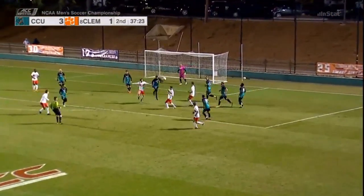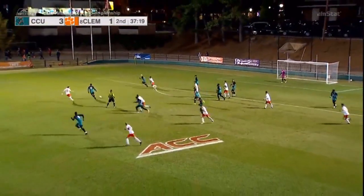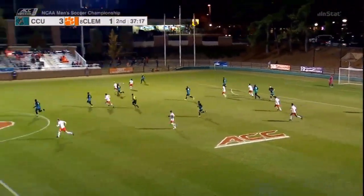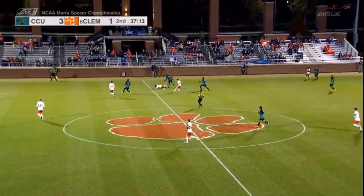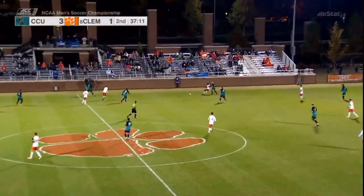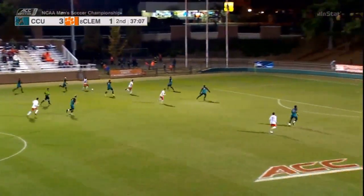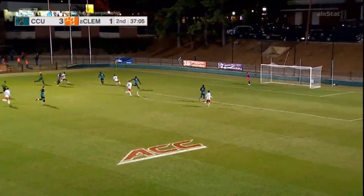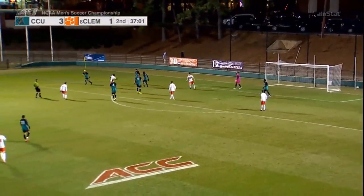Long throw in by Shannon. Good deep throw in. Ball headed out. Rayner able to get to try to pass it across, but it deflects out. Will it be far side? We'll play it forward. Mark Anderson trying to make a tackle, got to it. Wright able to turn against Willoughby. Clemson comes on the attack, right into the box, try to push it through to Robinson.